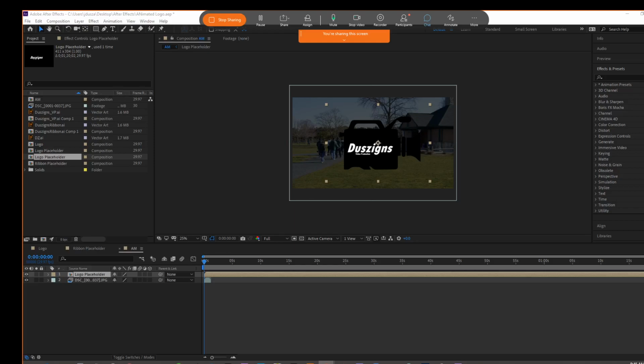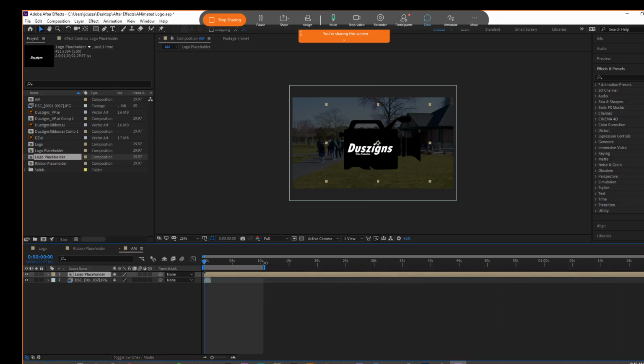Actually, I'm going to add that when I'm done with our definitions. And also, what we can look at, our timeline here is going to 20 seconds. You have a work area, and this is our render area. You have these two lines. I think probably an animated logo shouldn't be too much more than about 5 seconds. We talked about our in and our out points in Premiere. Our work area is going to be similar to that. So I can adjust that too, so it's only going to work with that.